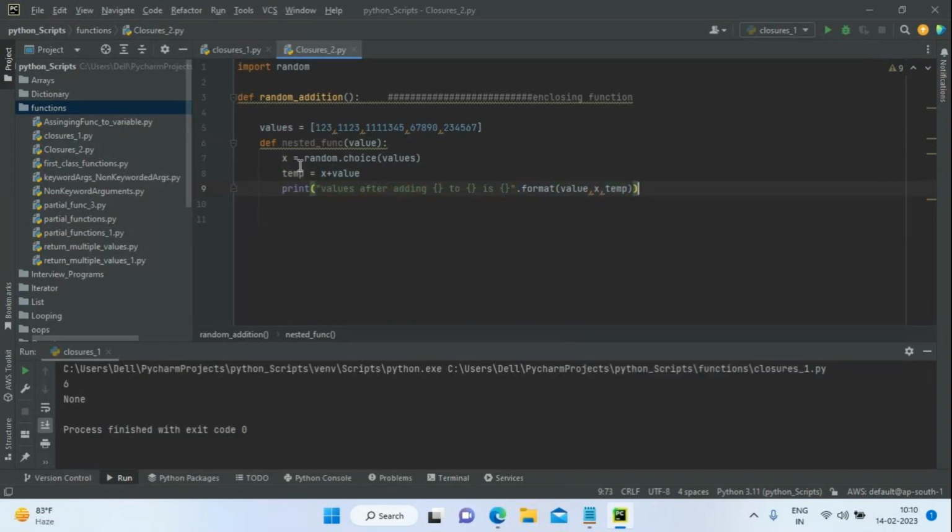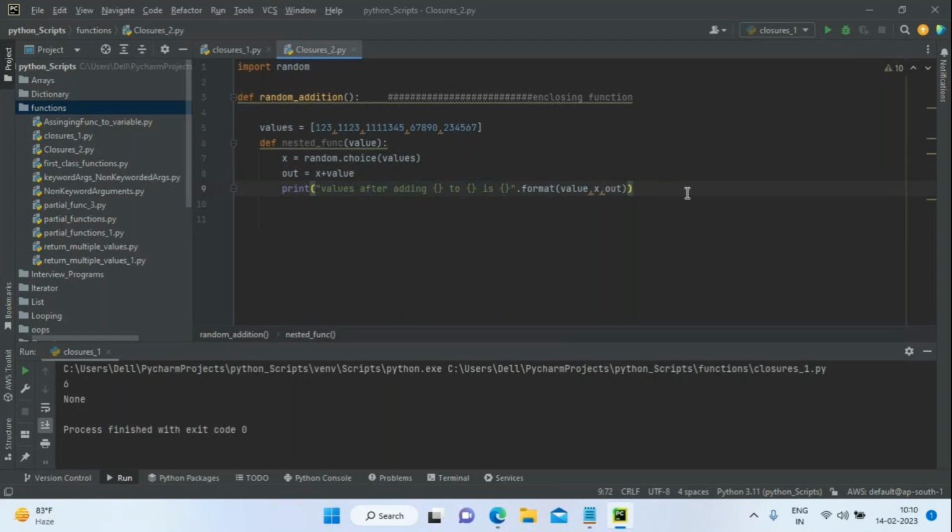I want to know what value is picked, so I want to see it in the output. That's why I use the second placeholder for x, and the third is going to be the result. The temporary value is going to be the result. Otherwise, I can make it something like OUT.